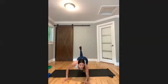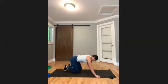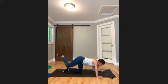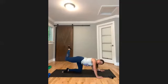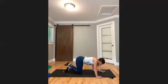4, 3, 2, 1. Go this way. 4, 3, 2, 1. Squeeze it. 4, 3, 2, 1. Hold it up tight. 8, hold it, 7, high. 6, 5, 4, 3, 2. Hold it in. 8, 7. Hold it. 6, 5, 4, 3, 2, 1.